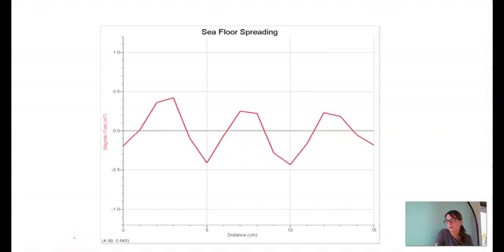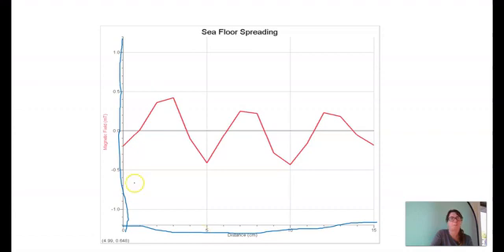Now that you've had a chance to finish your data collection, it's time to draw your graph onto a piece of paper so that we can do some more analysis on this graph. To replicate your graph on a piece of paper, start by drawing your X and Y axis. Start by drawing these two lines here. Go ahead and use a ruler so that you can make yours look nicer than mine.